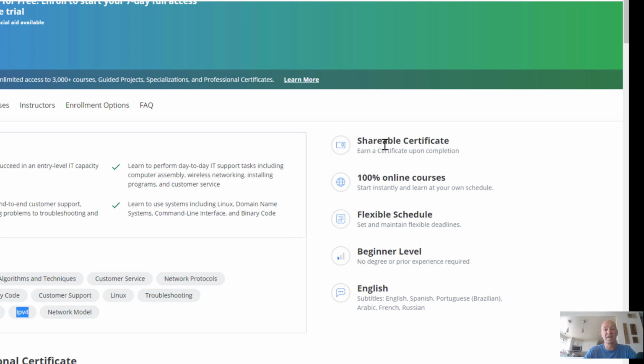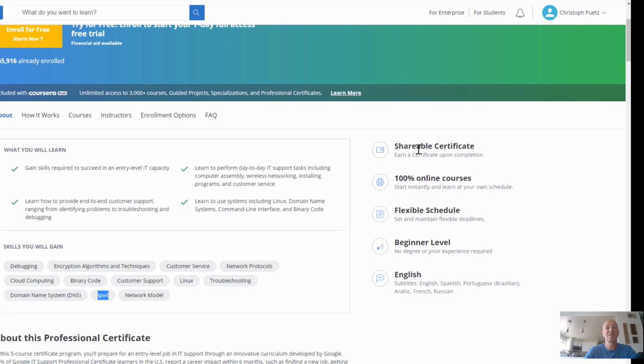That also gives you the flexibility. So if you have a full-time job and you work all day, you can study in the morning before you go to work. You can study in the evening after work. Again, the course is beginner level. I still recommend it even if you're already a year into this field. I think the certification itself carries significant value. The course is mostly held in English, but it becomes available with subtitles, English, Spanish, Portuguese, the Brazilian version, Arabic, French, Russian. Everyone else is left out. So English is most likely the top language that you should understand for this course.